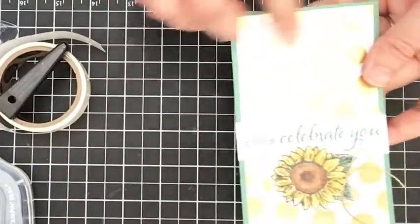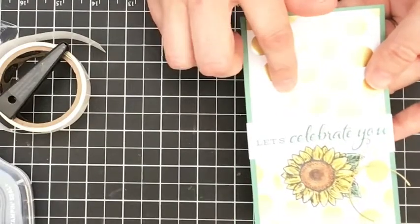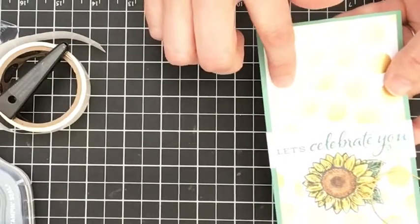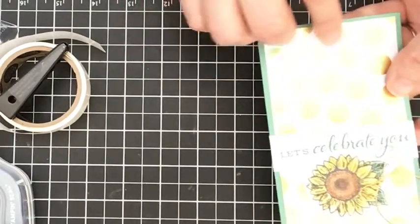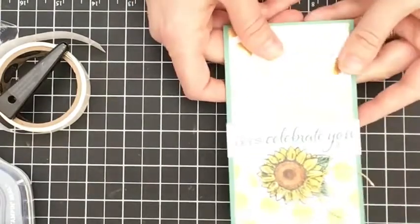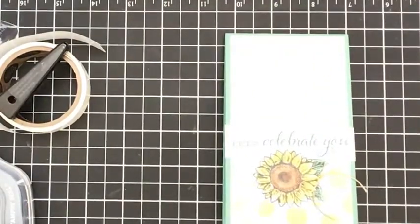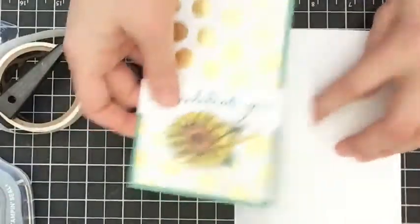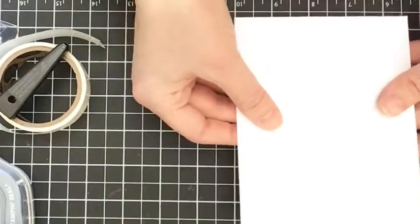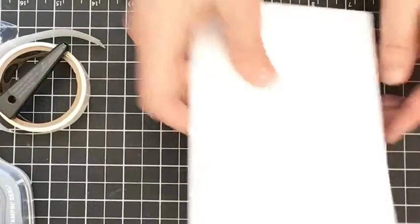Now, my paper was 3 by 5 1/4, but you could make it 2 7/8 by 5 1/8, so you could add another cardstock layer. So there are so many possibilities of how you could decorate these, but I just think it's so adorable. And let me give you a look. Here's a standard Stampin' Up envelope, and it fits inside beautifully with some extra space, obviously, because it's a little bit smaller than a standard Stampin' Up card.